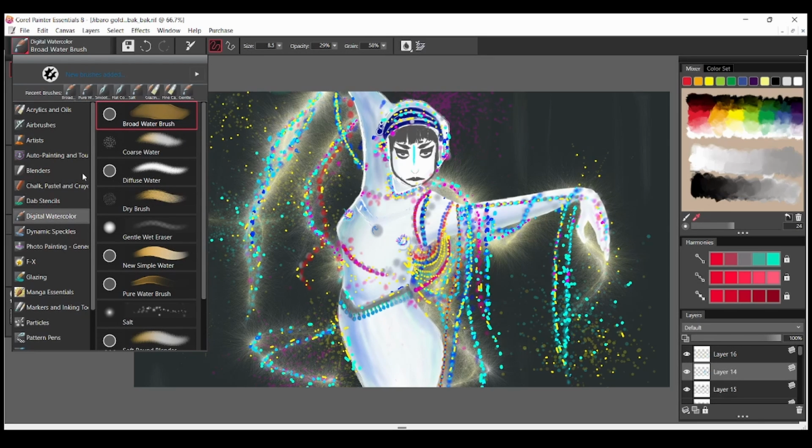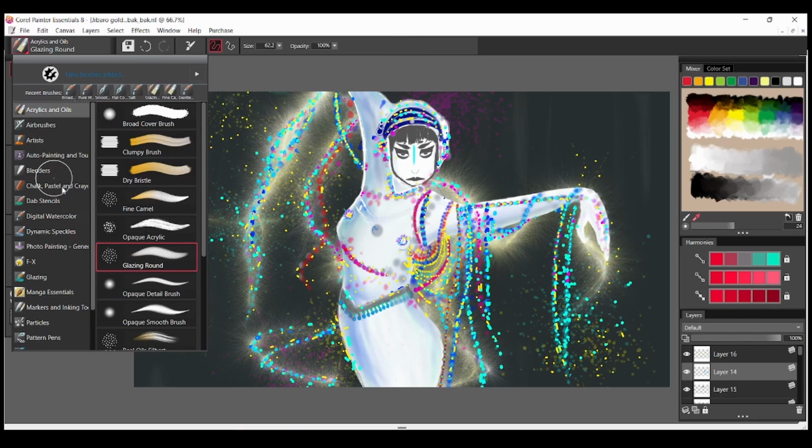So the only thing that you need to concern yourself with is that since this software is made to replicate the way a traditional media painting works, changing the medium will behave the same way as it does on paper.